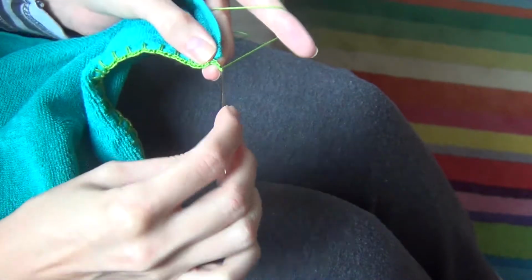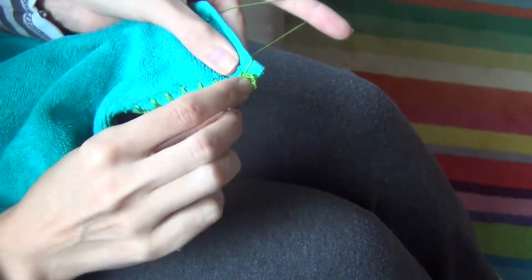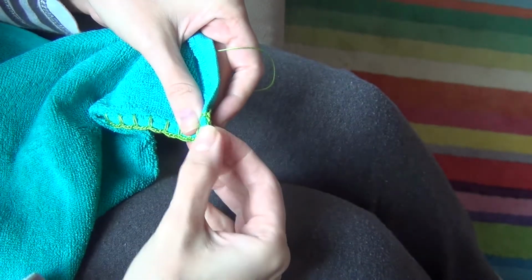One, 2, 3, and the same space. Just pull that over.